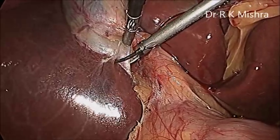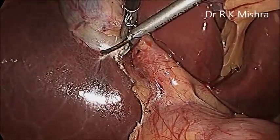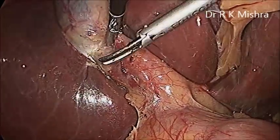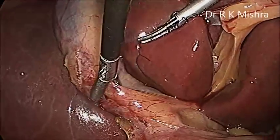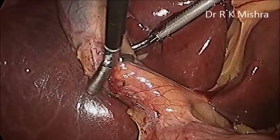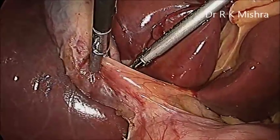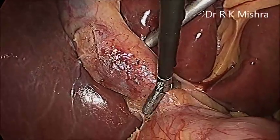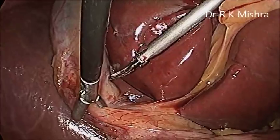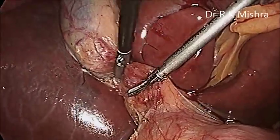Here the peritoneum is a little bit dissected towards the gallbladder. This is a good practice. Again the same thing will be done in the anterior aspect. You can give a little anterolateral traction. This is just to feel the stone.